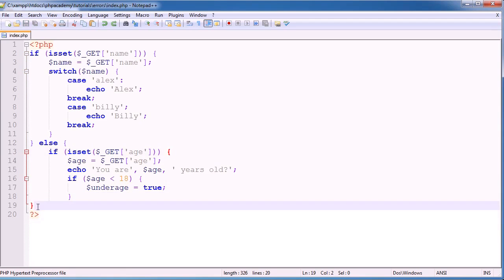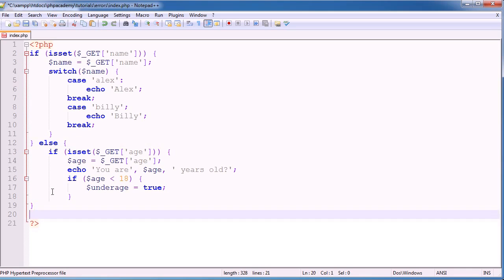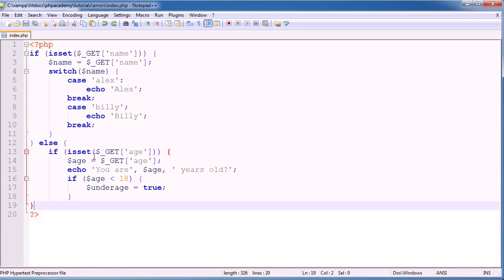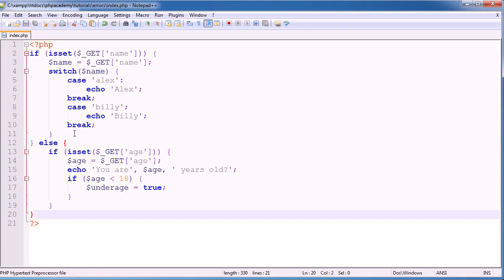However, what we are missing is a bracket after here. Although it doesn't look obvious, and although we might think, well, we've got a bracket ending here, we could just go like that, but that's not really properly solving. Well, it's solving our problem, but it's not giving us a visual key to what the problem is. What we do need here is a bracket here. And now you can see that these two are highlighted. So most good text editors will do this, and you can see that because we were missing the curly bracket here, it thought that this was the ending for this, and therefore that's why we got an unexpected end of file here.